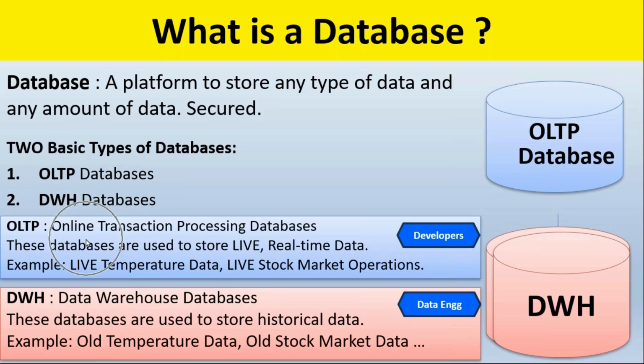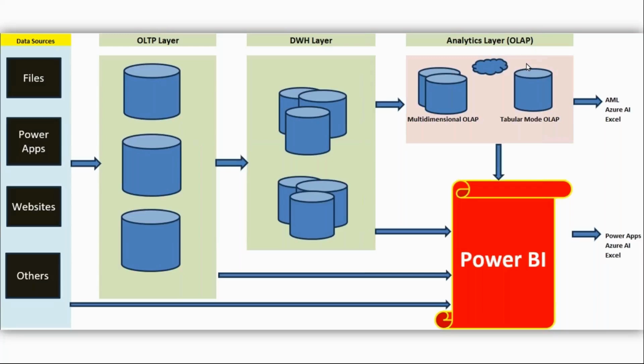OLTP is like a showroom, a warehouse is like a godown. Live versus history. A data warehouse is also sometimes termed big data. Let's understand practically. To join the webinar today, you got our SQL School app or our sqlschool.com website and you filled the form. That is active data.